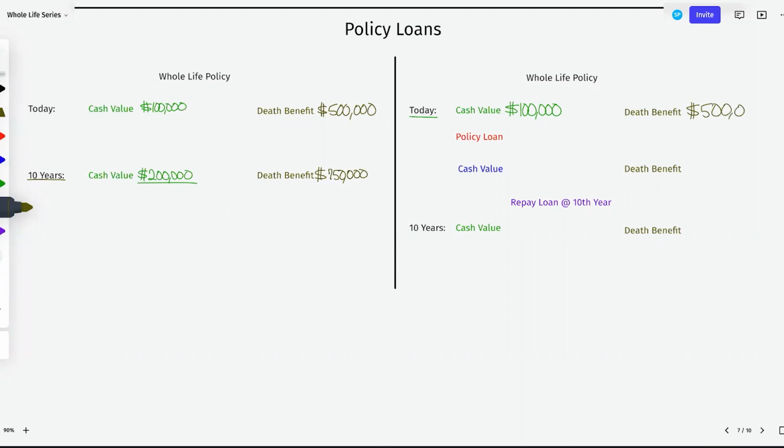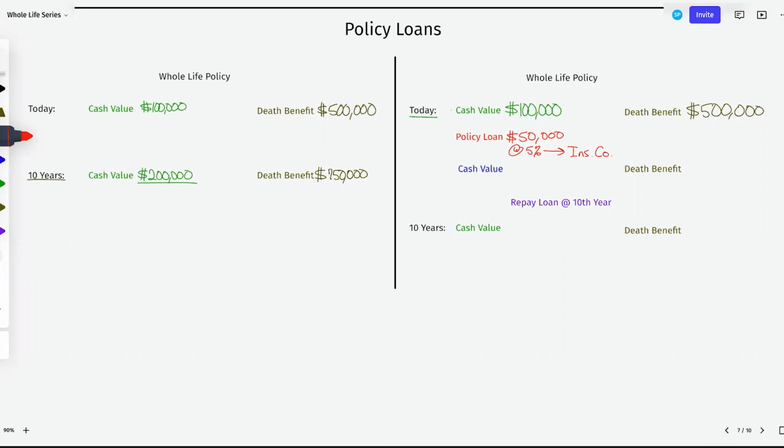Now let's assume you're going to take a loan for half of the equity, half of the cash value you have. Whatever you have in cash value determines how much you can borrow against the policy. So for example, if I have $100,000 in cash value, I cannot borrow $150,000. Whatever my cash value is, that is the maximum dollar amount I can request in a loan. So if I decide to loan half of it, $50,000, there will be loan interest that goes to the insurance company. So let's say it's 5%. Again, it goes to the insurance company. It does not go back to my life insurance policy. I just want to make that very clear.